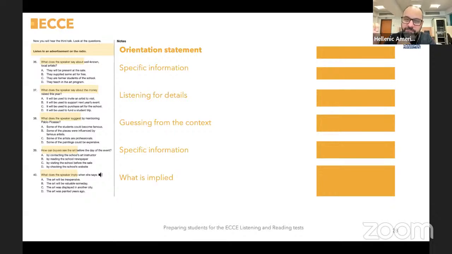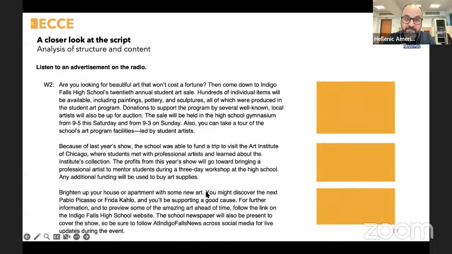So we've got very specific information being asked in each particular question. And if the students can recognize that, if they underline the keywords, then it's much easier for them to spot the information they're listening for, because they know what they're listening for. And look at a script. As I said before, if we go back and revisit a particular part of the listening, we can treat this as a reading exercise.